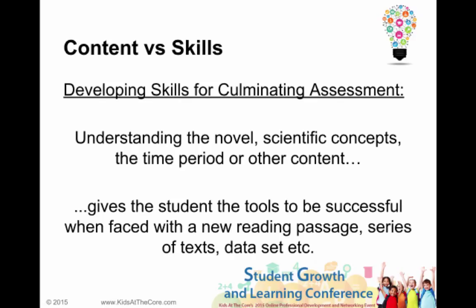So it's more than understanding a text or scientific concepts, or in a social studies class we would talk about a time period or other content. When we're talking about skills, we're really talking about skills that give the students the tools to be successful when faced with a new reading passage that they haven't read before, or a new series of texts, conflicting scientific viewpoints, or maybe it's a data set. So you're not having them analyze the exact same data that they looked at in class, but they're looking at a similar data set, maybe under a similar type of context, but it's new and they're applying those skills which they've learned in class.